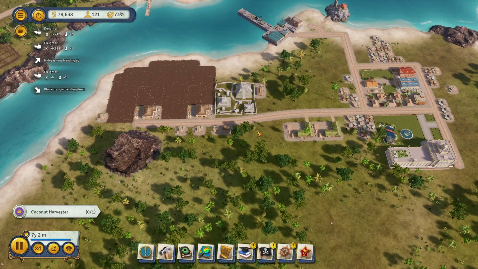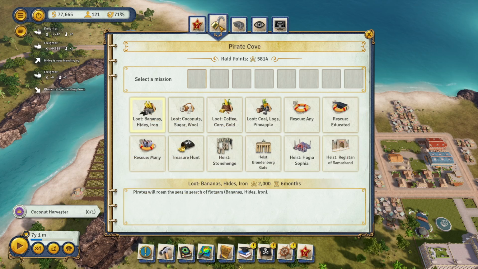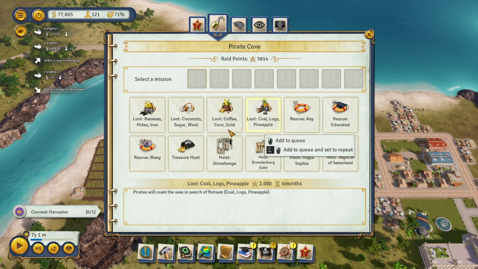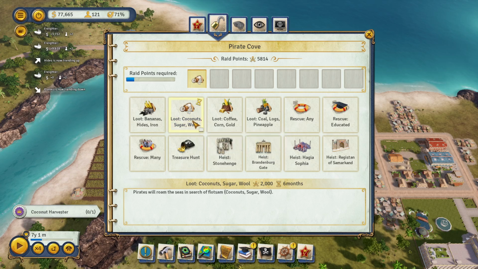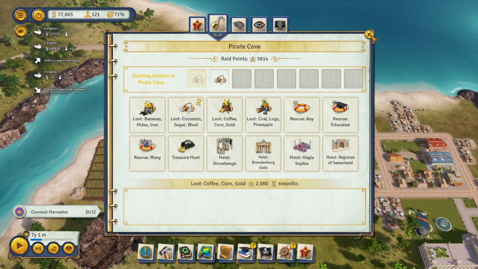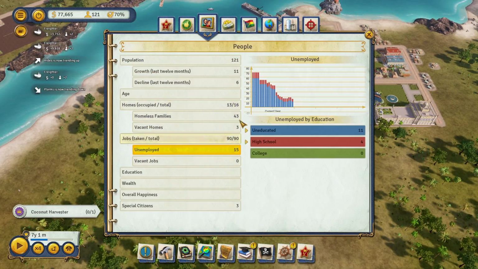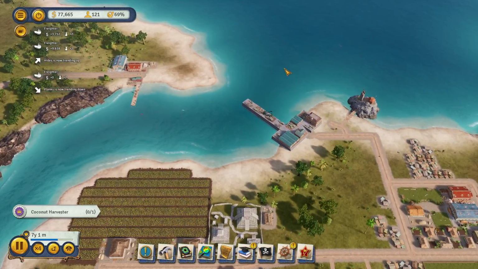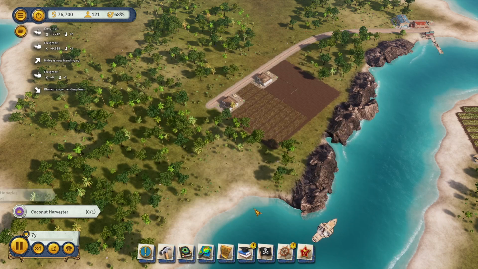If I get to the point where I'm not persuading enough people to be revolutionaries, then I'll build the newspaper. So let's get a few of these in. Meanwhile, see where we're at on unemployed citizens. Okay, I have 0 vacant jobs, only 15 people left, so I might end up switching to rescue missions right away.